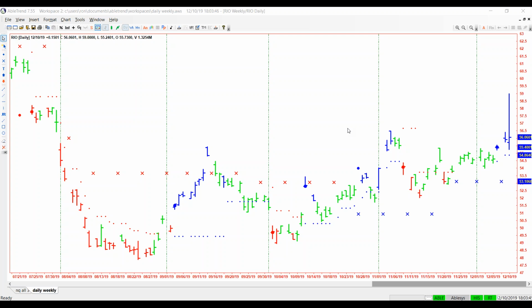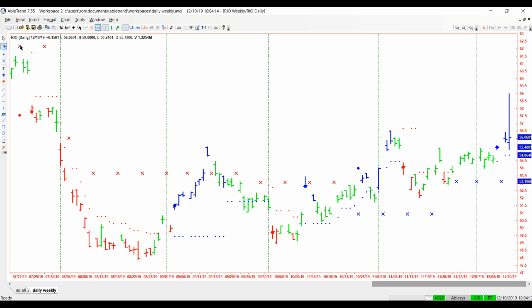And it's all color coded. The colors just have to be the same as far as the dots and the X's, and I'll explain that. The dots, for example these red dots, is resistance. It's above the price and it helps to block it or stop it from going higher. The blue dots are support. They stop or block the prices from going lower. So we just want to make sure the colors agree. Red bar, and the first time they agree.